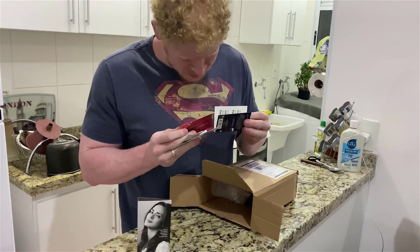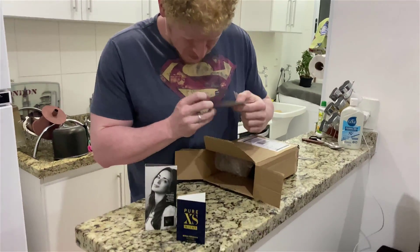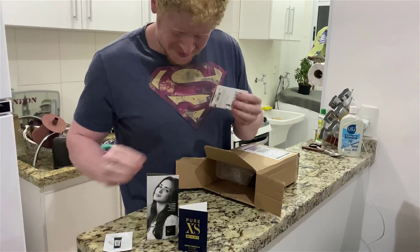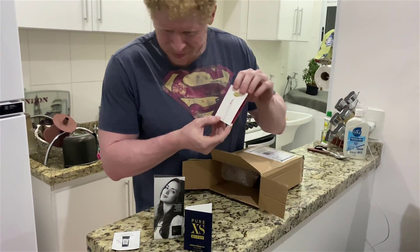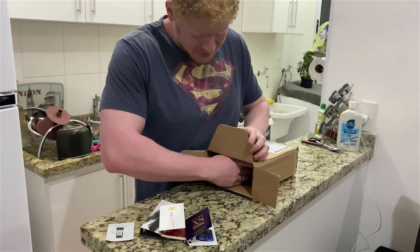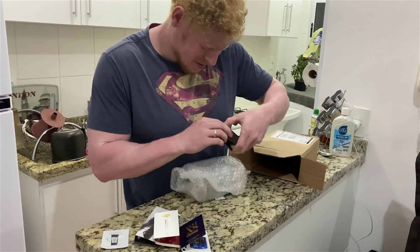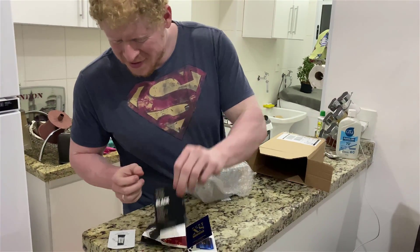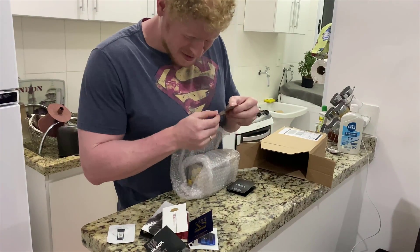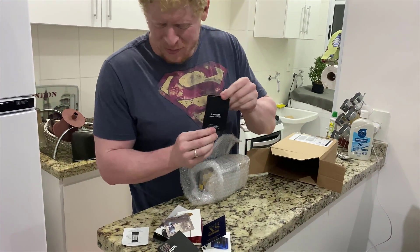In my case it came with these small perfumes so we can test them as small gifts. This perfume, 'Wanted' by Azzaro, combines a woody fragrance with some fresh spray, and the fixation is really, really good — you can feel it and smell it for hours, even on your clothes.